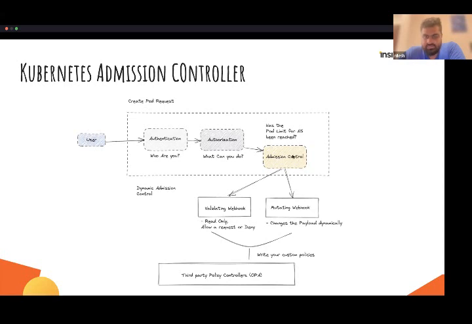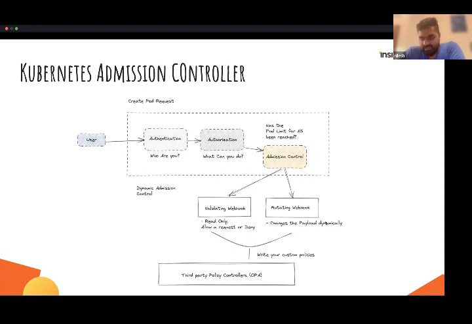So basically, there are 2 admission controls, one being validating webhook and another one being mutating webhook. So I'll speak about validating webhook. This is basically a read-only hook. When I say kubectl apply -f some deployment, the validating webhook is going to read that deployment spec, and then validate it against some logic that we have given to it. And then it's going to give an allow or deny response. If it's allowed, it would go through and get applied. Otherwise, it will get rejected, right?